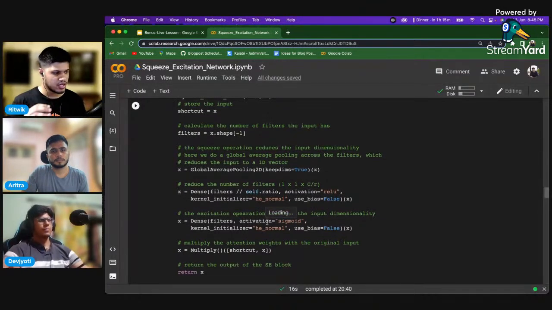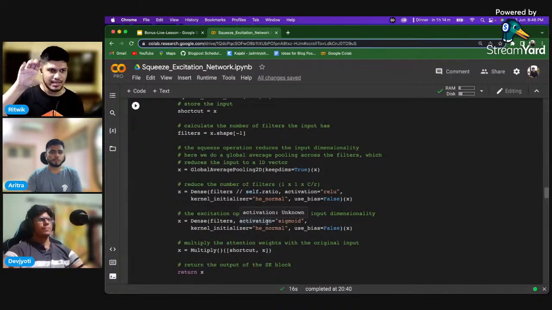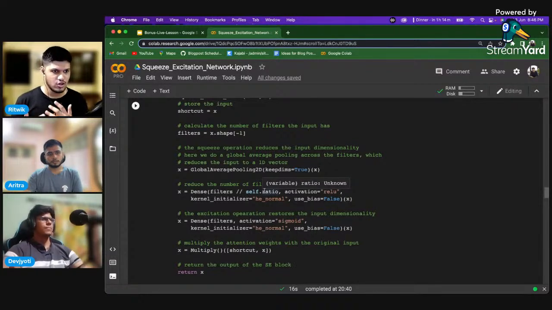Then we reduce the number of filters, a bottleneck, constricted by R, our ratio, which is 16 here. We do that by passing it through a dense layer, scaling down the filters through the ratio, with an activation function of ReLU. If the rest does not make sense right now, just take this in as we go, and enjoy the ride.